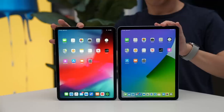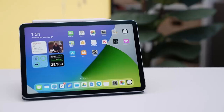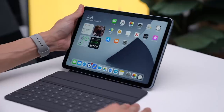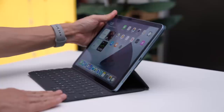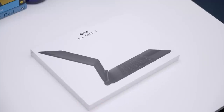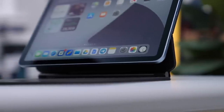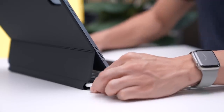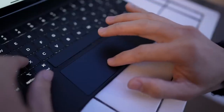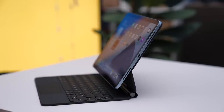It's the same exact footprint as the 11-inch iPad Pro, just a tad bit thicker. By keeping it the same size, it means it can share the same accessories as the Pro model, including the $179 Smart Keyboard Folio, a slim keyboard case, and the $299 Magic Keyboard, which elevates the iPad, making it better to get the right posture while typing on a table. It has its own USB-C port for pass-through power, comes with a backlit keyboard, and also a built-in trackpad. All of these accessories snap on magnetically thanks to magnets built into the iPad.